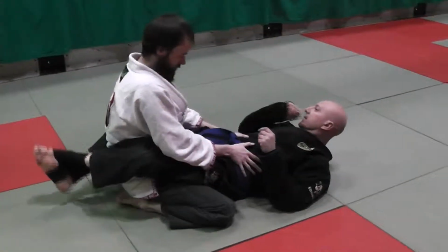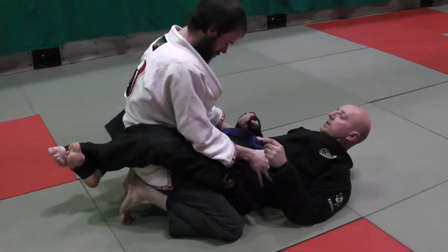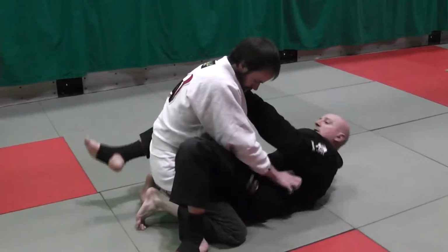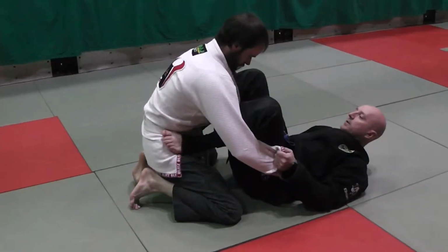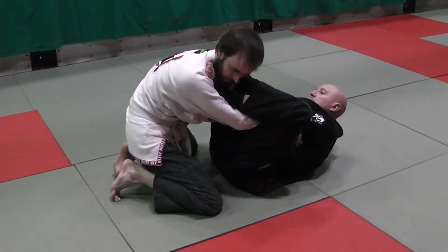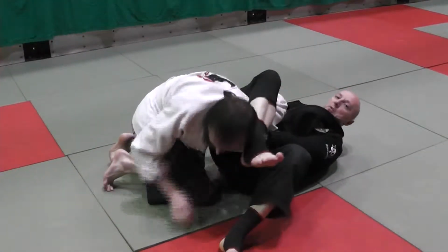Continuing on with the omoplata. So we're looking at all the different things that can happen when you're actually going to put an omoplata on someone. We're just doing the setup that we've been doing the last few weeks from closed guard, open guard, hips guard. From here, kick through, foot. Push on the shoulder, kick my leg through, straight for my omoplata.